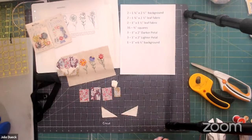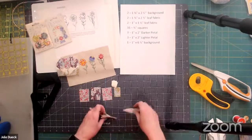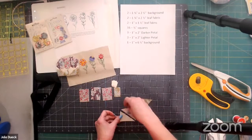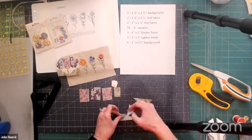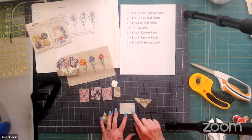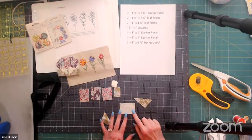So it makes two blocks when you cut these pieces. Well, let me just show you this part first. As you can see, this doesn't make a rectangle. But if you have a solid, it's fine to just use.